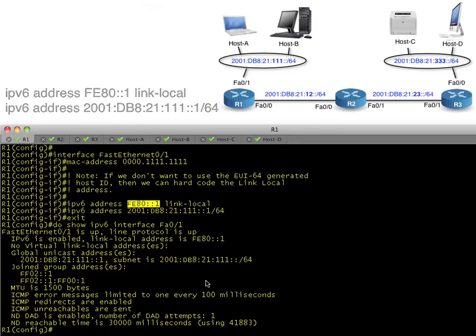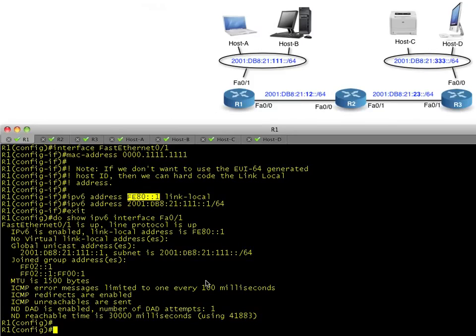The last thing I'd like to do is just do a show IPv6 interface, just to verify the pieces and parts. So here's the link local address, 128 bits worth. And it's a lot simpler because it's concatenated. It's shortened up because of all the zeros, and it's not using the weird EUI64 format for the host ID. And here's our global address that we also configured a moment ago. So everything's matching up exactly as it should.